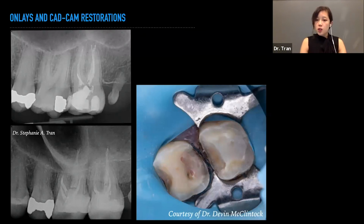With restoratively driven endodontics, adhering to these conservative principles, I was able to design my access from the distal into the tooth and access all the canals, all 4 of the canals on both teeth, specifically through the caries area, and not affect the margins. I made sure that I didn't affect the overall prep, because she had already scanned it for a CEREC, for 2 CEREC onlays on this tooth immediately after.